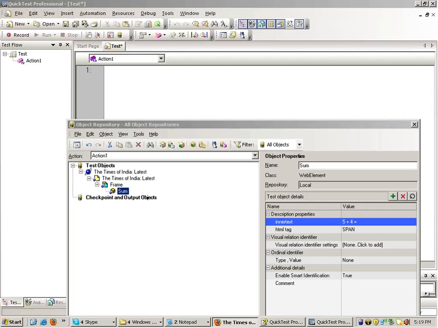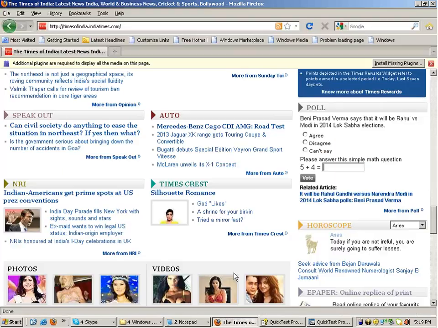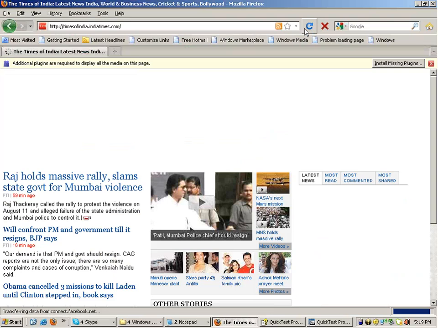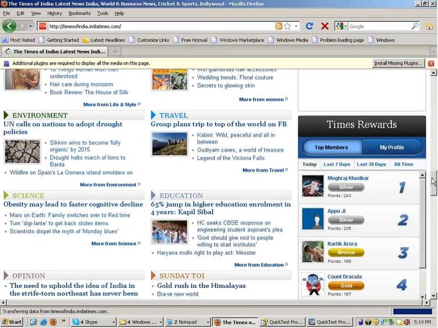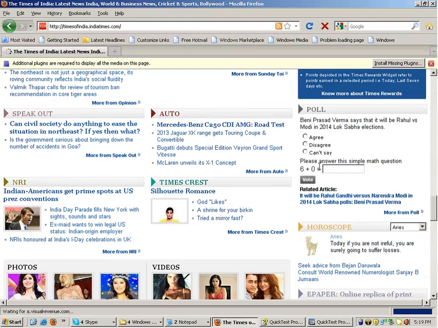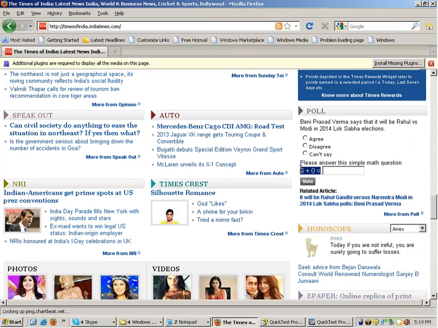But when I refresh this page and I go to Times of India again, I see that both the numbers have changed. It's a kind of dynamic object. It changes every time you refresh the page.